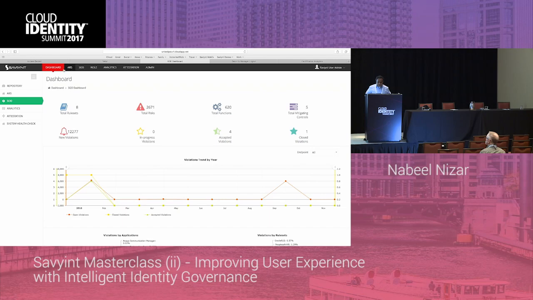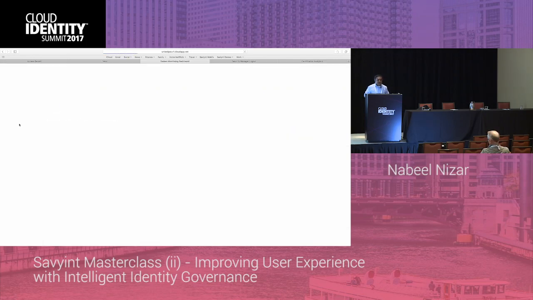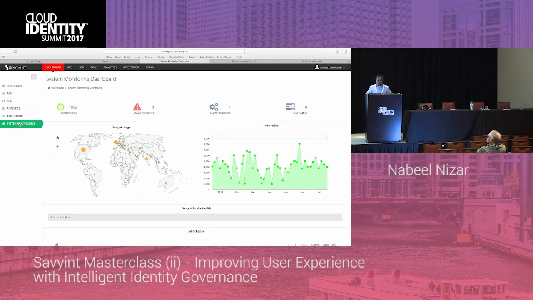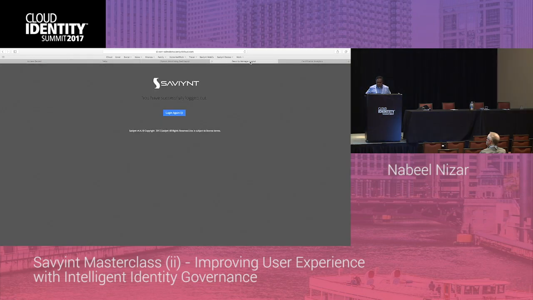So the last piece of this from an analytics perspective is also looking at the operational excellence of your IGA platform. So running analytics against uptime, system health, giving visibility back to your business as to how the system is performing, if it is a cloud instance, whether the reason it wasn't able to provision is because AWS was down or Salesforce was down, et cetera, are also some of the capabilities that you can then provide.